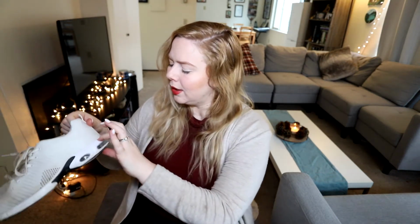Last product we have is a little bit of fashion. I'm a little embarrassed because they're a little dirty. I do need to give them a good clean, but just white sneakers in general. These I got off of Amazon. They're super comfy. A lot of my other sneakers were hurting my feet, so I'm glad I got something with a little more padding, but just a plain white sneaker I feel like has really boosted up my fashion game, especially when working out, going on walks.